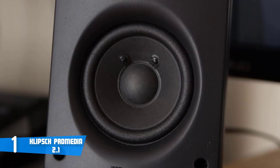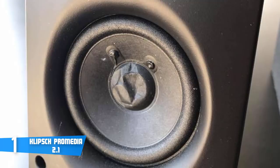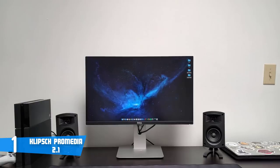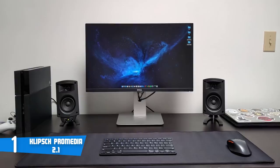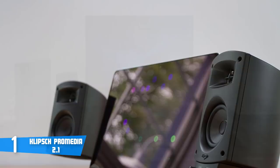Klipsch recommends keeping the bass control set to 10 o'clock, which delivers consistent bass at both low and high volumes. Moreover, the ProMedia 2.1 delivers a total peak power output of 200 watts — each satellite speaker produces 35 watts peak and the subwoofer a powerful 130 watts peak. The satellites are bi-amped with a one-inch tweeter and three-inch mid-range driver crossed over at 5kHz, which enables the system to deliver a flat frequency response with defined clarity. To conclude, the Klipsch ProMedia 2.1 truly delivers great value and performance for the price, so don't hesitate to purchase them — you won't regret it.